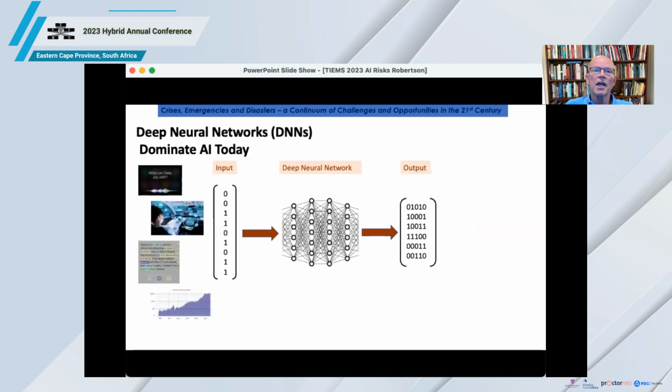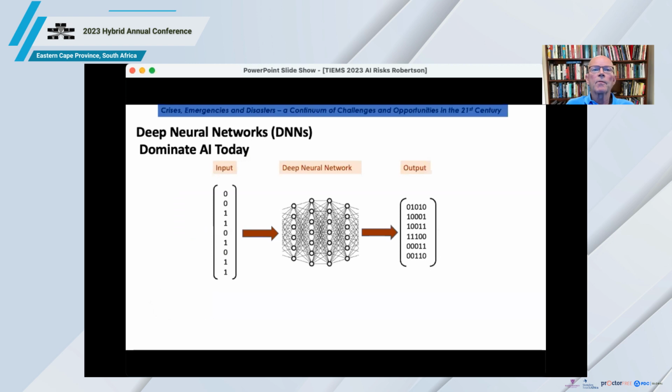So today, deep neural networks are the type of AI that is responsible for most of today's breakthroughs. Basically, a deep neural network is very simple. As Sachin was talking about, there's an encoding: you turn something about reality into a vector, you put it through this network that does calculations based on simple units interconnected in a very complicated way, and you produce some output. So it's numbers in and numbers out.